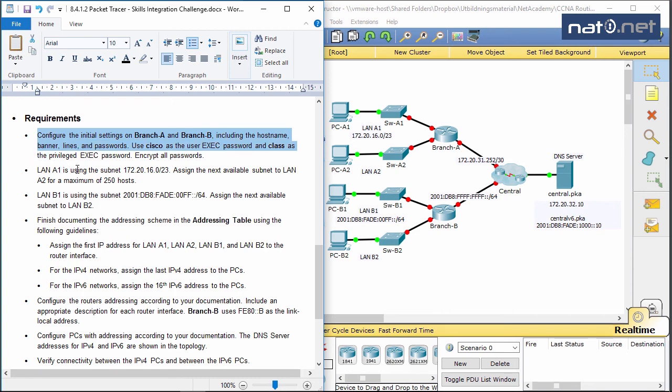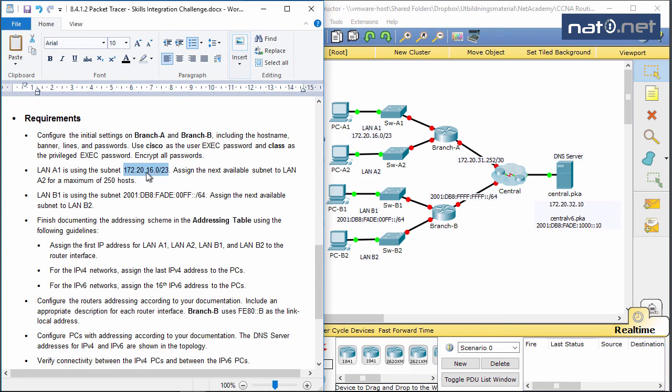LAN A1 is using the subnet 172.20.16.0/23. Assign the next available subnet to LAN A2 for a maximum of 250 hosts. So we need to find the next subnet after 172.20.16.0/23. And a /23 network is twice the size of a /24 network. So we have a subnet that is using 2 times 256 addresses, 512 addresses in the network.